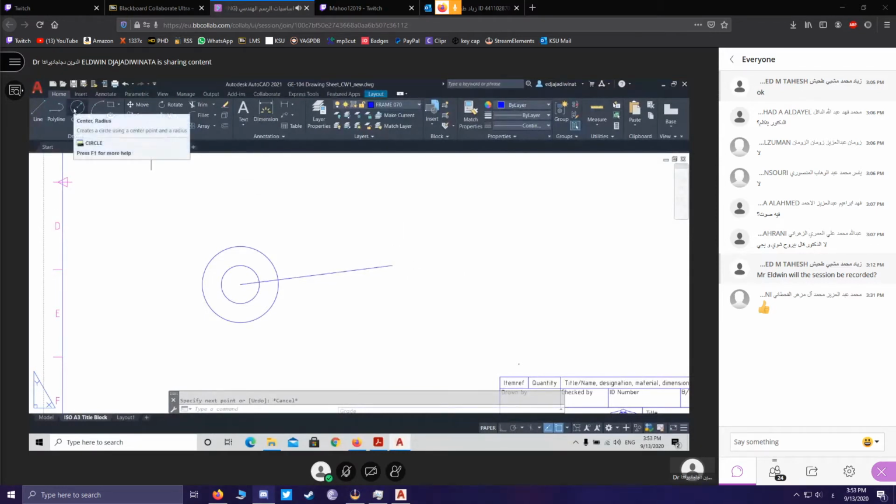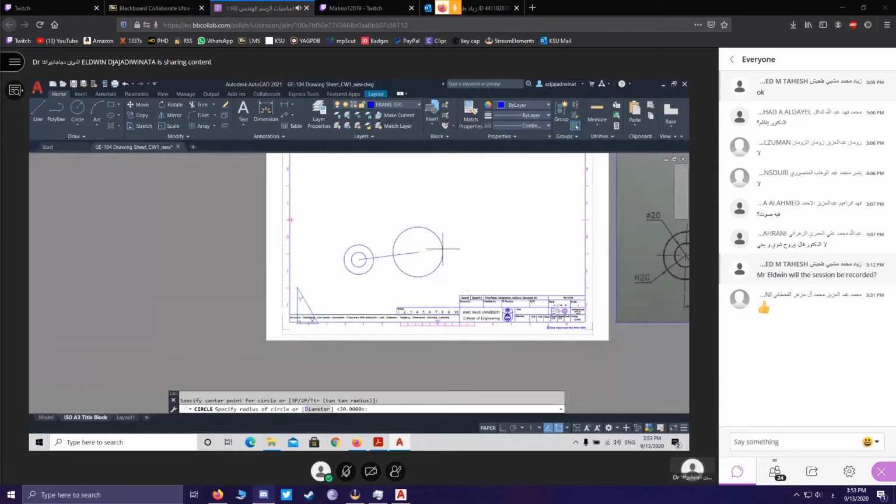Again, let's click the circle command. Of course, I will put the center of this circle at the end point of this line, which is that. And again, I will put the radius.